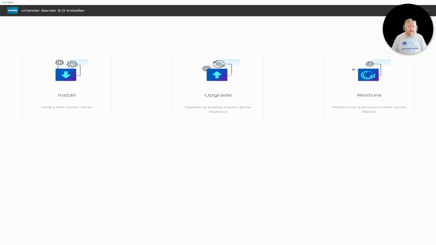The vCenter Server 9 installer really is much the same as a lot of the other installers we've seen in the past. We've got install, upgrade and restore, so if you've done one of these installations before, it's not a lot of difference. The big difference with vCenter Server 9 is that we don't add a license to it anymore.